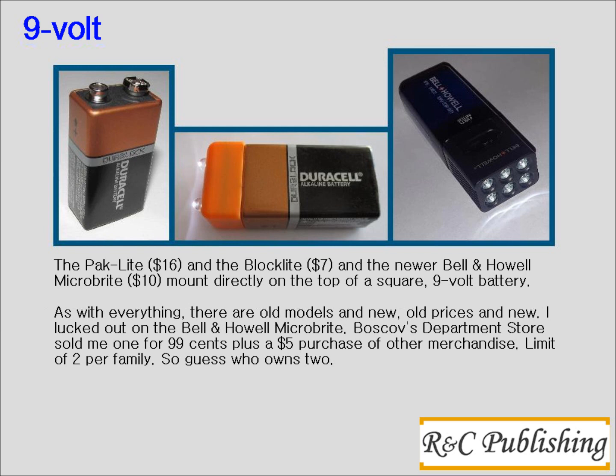Square 9-volt batteries. There are several brands of flashlights that mount on top of square 9-volt batteries. The pack light was $16, the block light was $7, and today the Bell & Howell Micro Bright is $10. As with everything, there are old models and new, old prices and new. I lucked out on the Bell & Howell Micro Bright. Boscov's department store recently sold me one for 99 cents, plus a $5 purchase of other merchandise. Limit of 2 per family. So guess who owns 2?